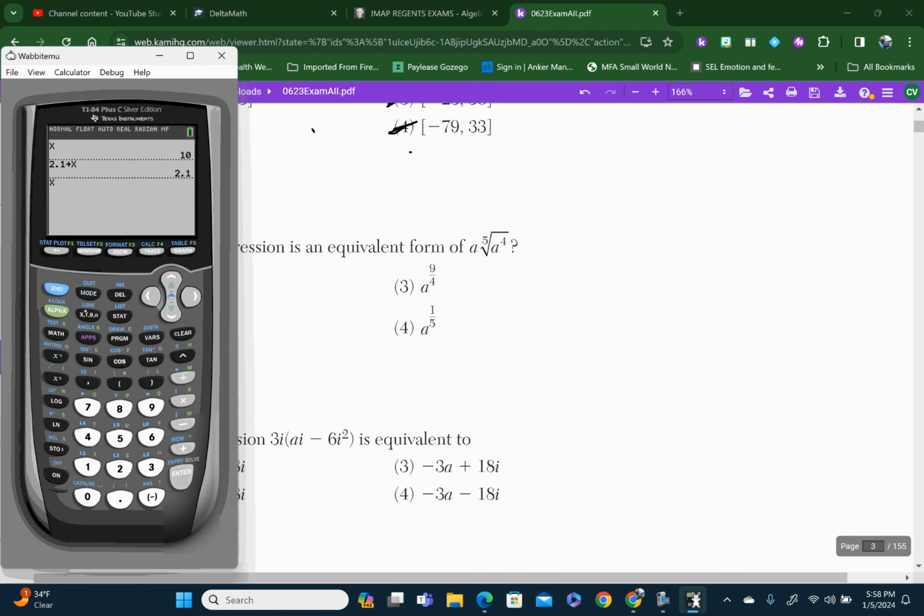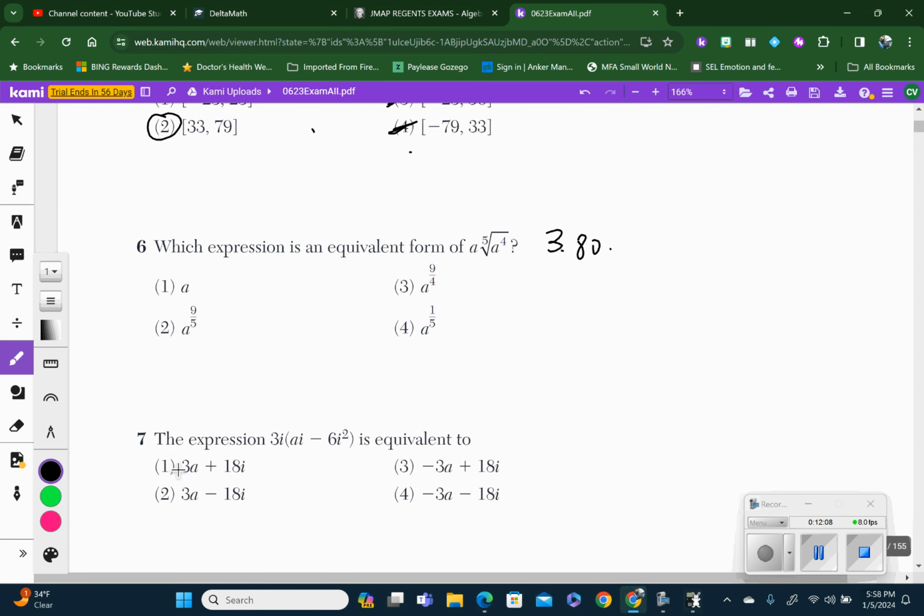And then I'm going to do times. You can put the 5 in, hit math, and I'm going to do option number 5, the fifth root. And then again, I used X instead of A, and I'm going to put it to the fourth power because that's what it says in my question. So my magic number that I'm looking for is 3.80 and so on. And then I already know that this is not the answer.